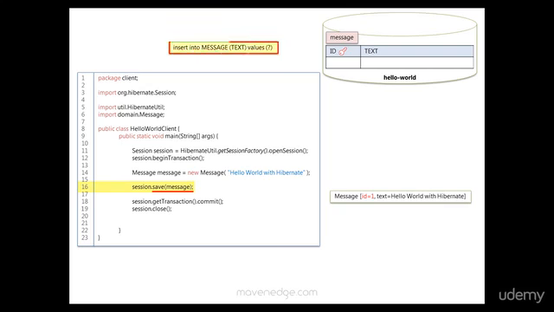So Hibernate has executed this insert statement to the Hello World database, and a new row has even been inserted to the message table, on which MySQL generated a new primary key value for the ID column, and Hibernate then set the ID value of the message object using that newly generated primary key value. But you're still not able to find the inserted row in this message table because the database interaction that we started on line number 12 has not been completed yet, and it's going to complete only when line 18 has been executed. So once line 18 has been executed and the transaction is committed, we'll be able to see this inserted row in the message table.